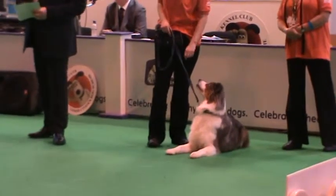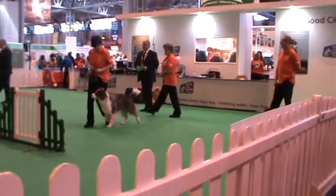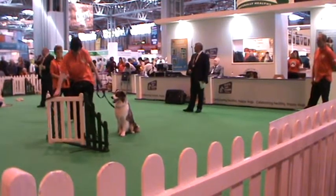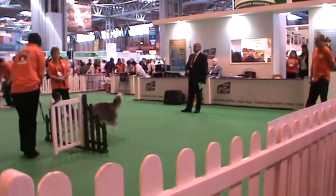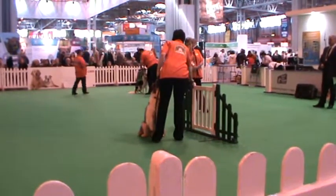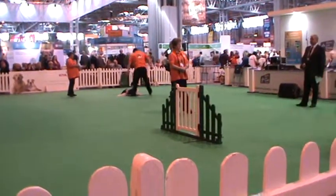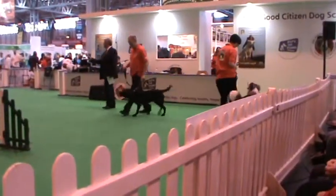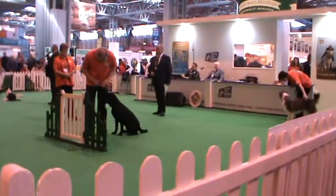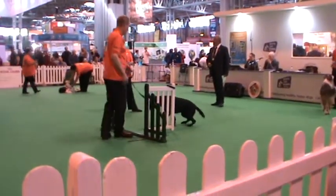Okay, we're still on this teaching the stay exercise here, and you may see us in a minute progressing to a little bit of playtime. Playtime is very important when training our dogs. It creates that bond between handler and dog, but also allows them to let off steam and do whatever they want for a few minutes. So sometimes it's playing with a toy, sometimes it might be hand motivation, running around, but here we see just a little bit of play in between the exercises. And as Dave quite rightly pointed out a few minutes ago, we've seen treats being used over here during the training exercise, but in the test this afternoon, no treats will be allowed.